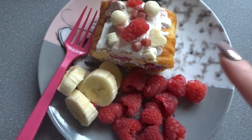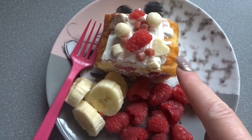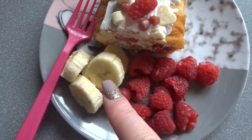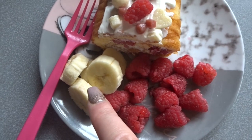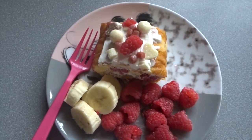For my breakfast today, I have got another piece of my roulade. I'm classing this as 2 sins. I'll link above the recipe for this. Then I've got half a banana. Grace had the other half this morning with her breakfast. Then I've got some speedy raspberries. So raspberries are speed, the banana is free, and that is 2 sins. So I'll see you at lunch.